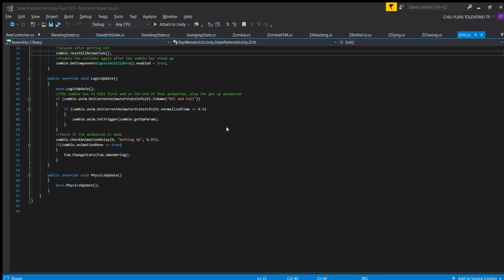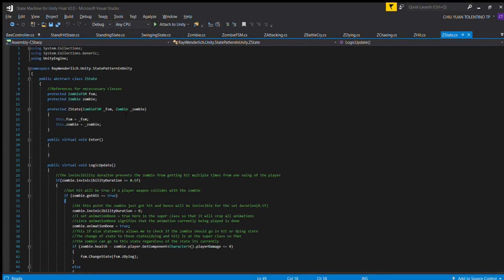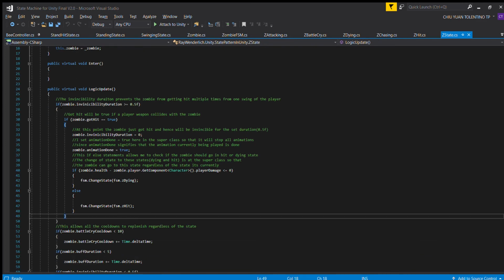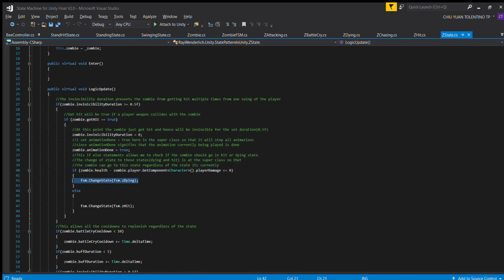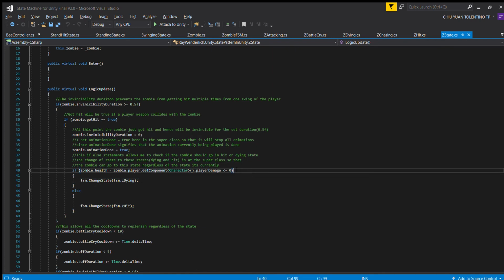So next would be the state. Okay, so this is the state class for the zombie. This basically allows the zombie to go to either the dying state or the hit state from any state. It just varies depending on whether the zombie still has health after getting hit.